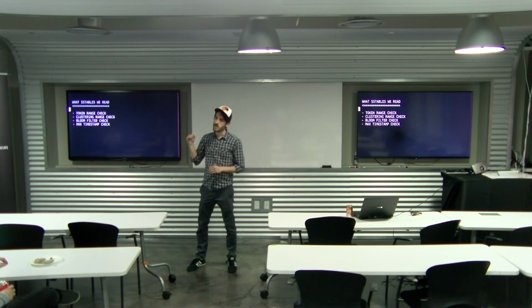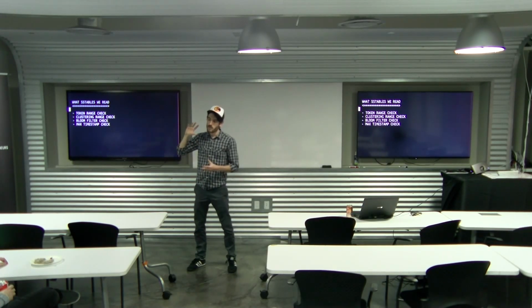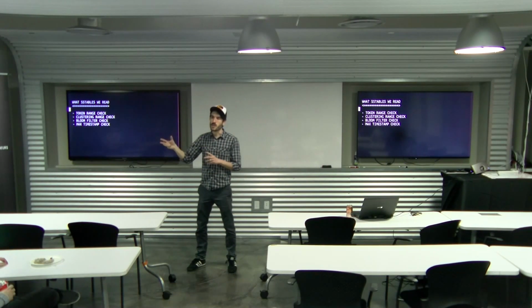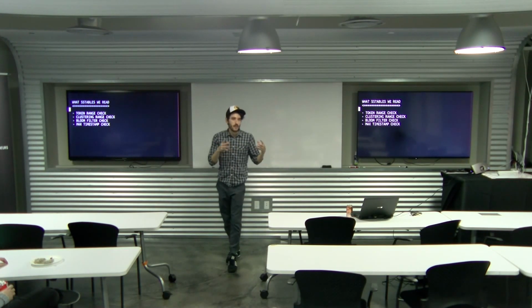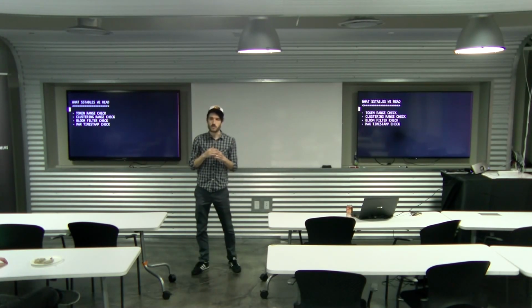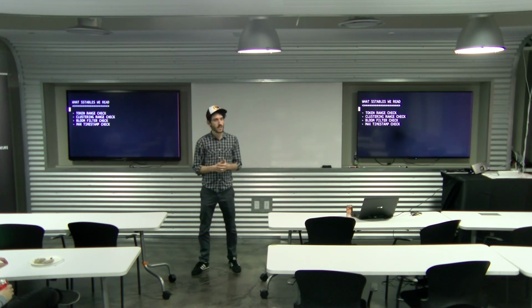But it has a few ways of eliminating SS tables and knowing that it doesn't need to read them. So the first is that it can do a token range check. For every primary or partition key, that gets hashed in Cassandra and you get a token back. Every SS table stores metadata about the min and max token that it contains. So it knows the full range of tokens that are contained in that SS table file.